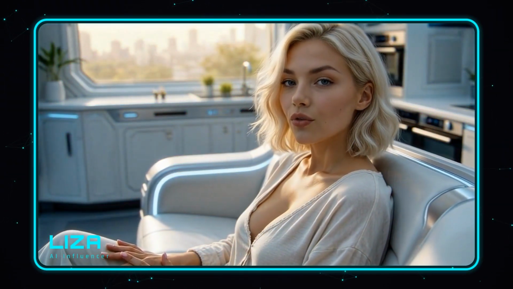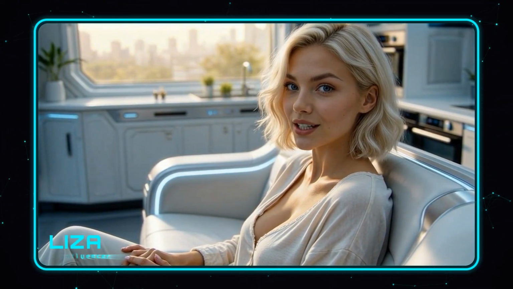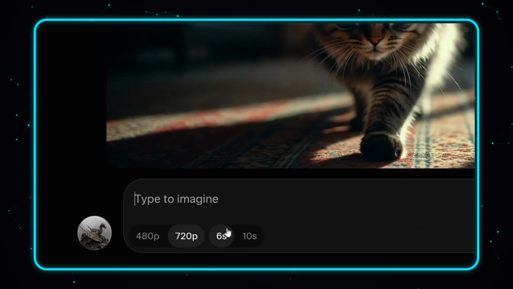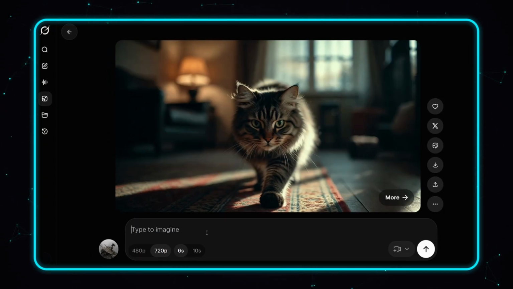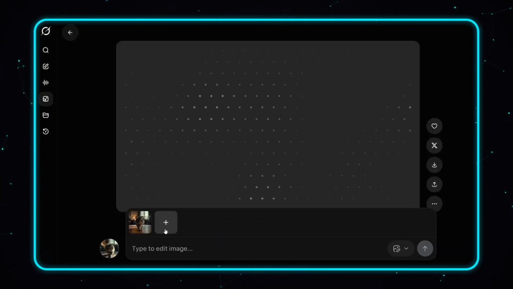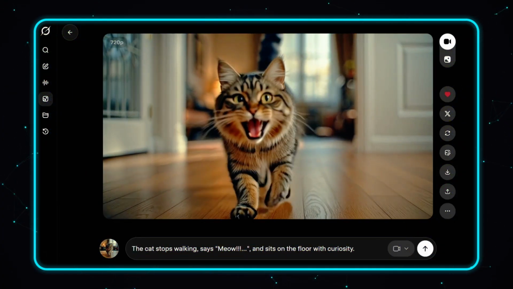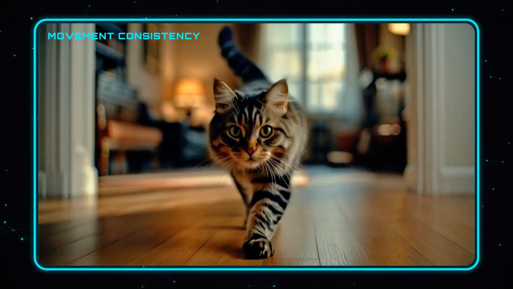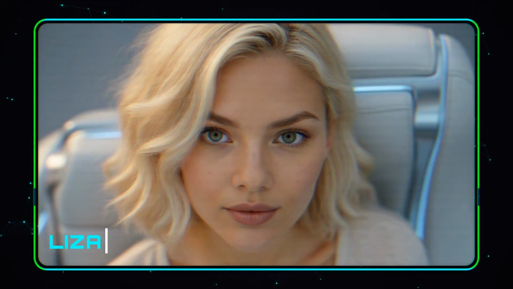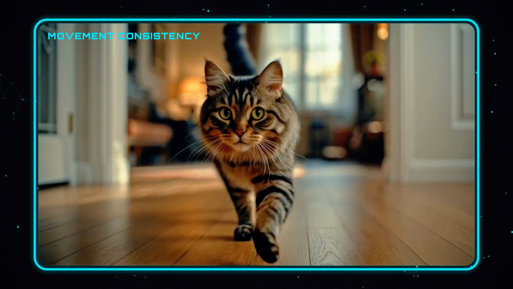So, first of all, let me remind you how we created long videos in Grok AI before the feature was released. The thing is, Grok only allowed us to create 6 or 10-second videos. So after it was done, we were simply copying the very last frame, pasting it as the first frame of the next video, and keeping generating. The approach was simple and effective, but the consistency of such videos was very, very bad. This happens because Grok doesn't remember the previous video itself, so movement consistency is impossible. You can see an example on your screen, and let's be honest, it sucks.